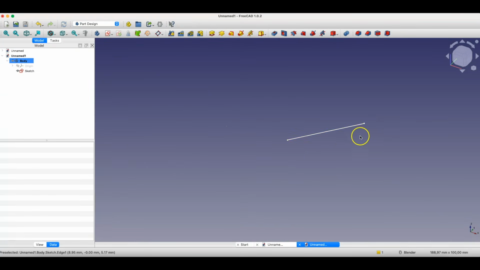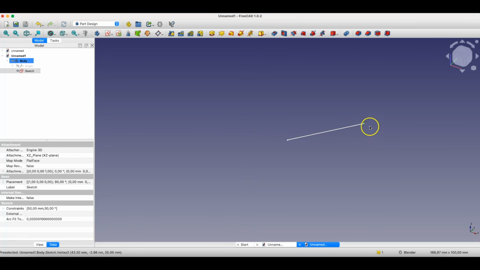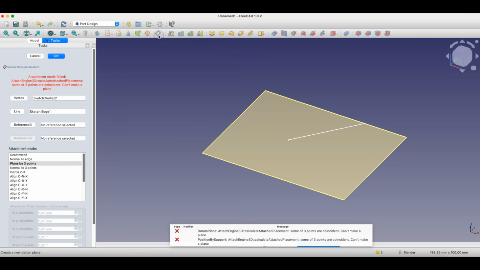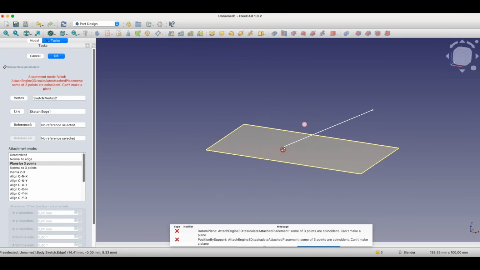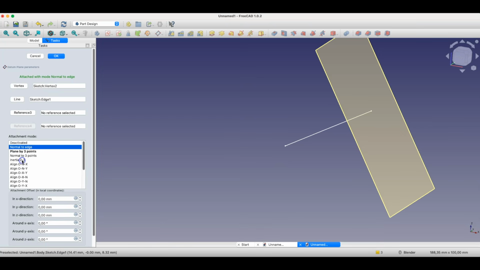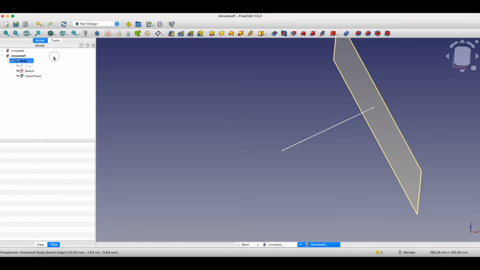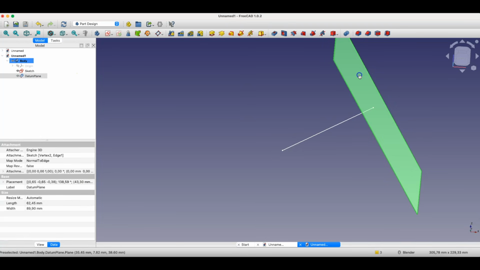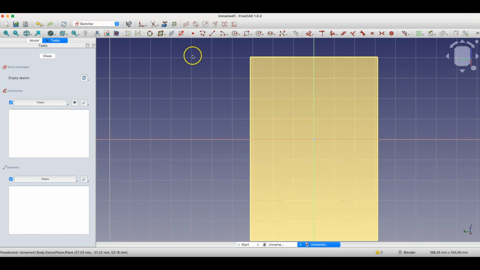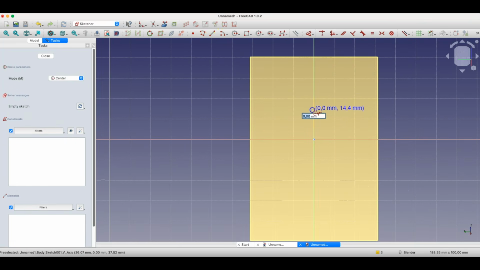Okay, now I will create a construction plane so that it is placed at the end of this line and is perpendicular to this line. Therefore, holding the Ctrl key, I select this point, then select this line, and now I choose the Create a Datum Plane command. This plane has been created with the option Normal to Edge, at this location. We click OK, and now we can select this plane as a sketch plane and we can create some sketch here. We can create it anywhere.